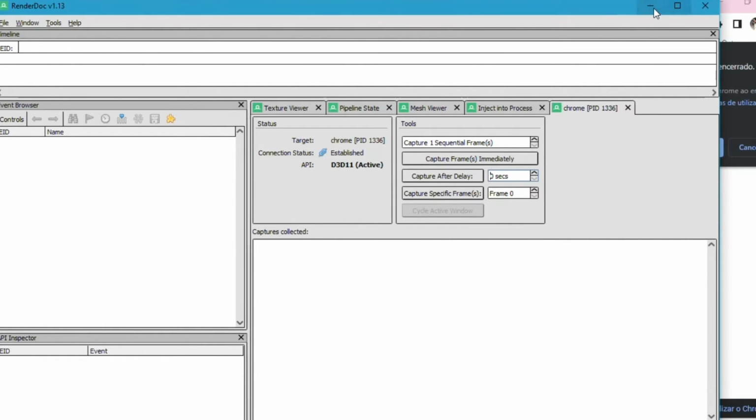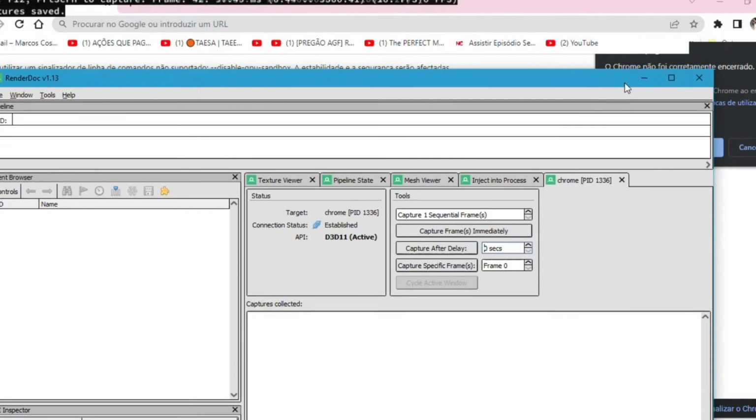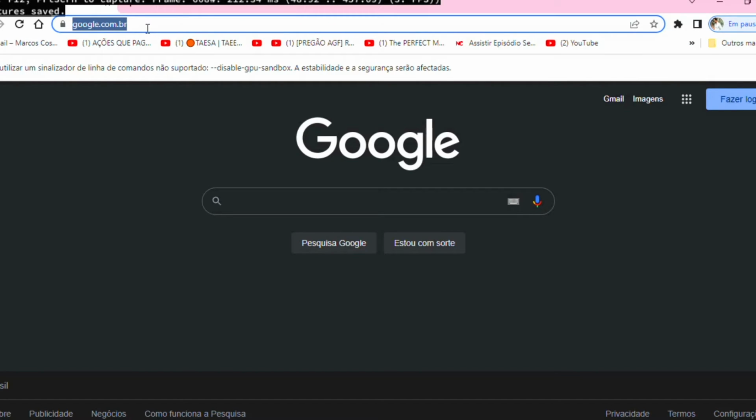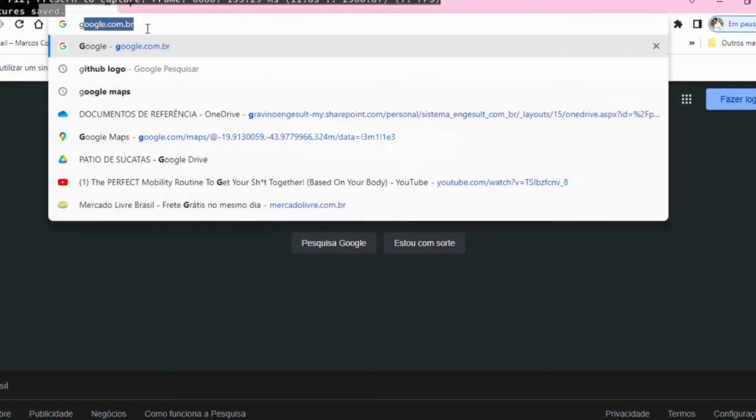When you click OK, you're gonna see that your Chrome is open here with this number in the top corner. So if this number doesn't show up, you need to do it again. You're gonna have to close all the processes in the Task Manager for this to work. So I'm gonna click here and search for Google Earth.